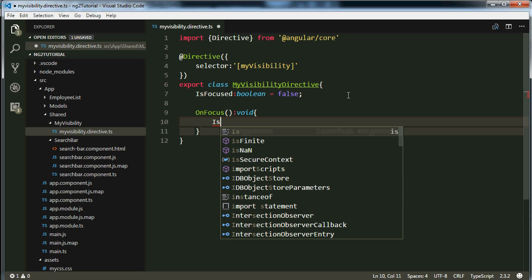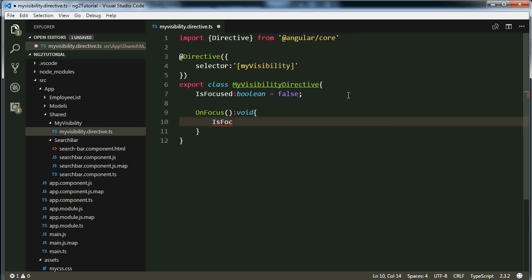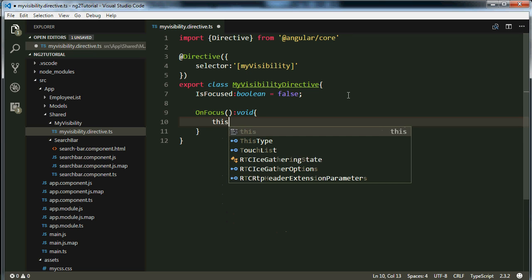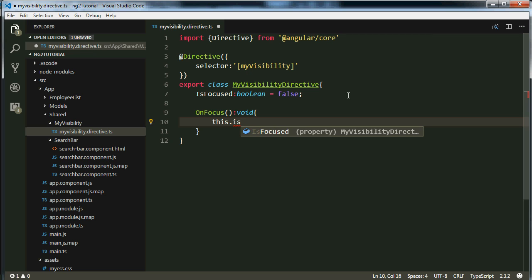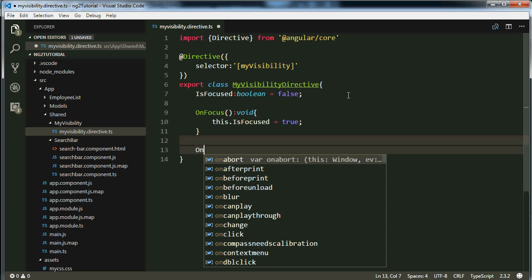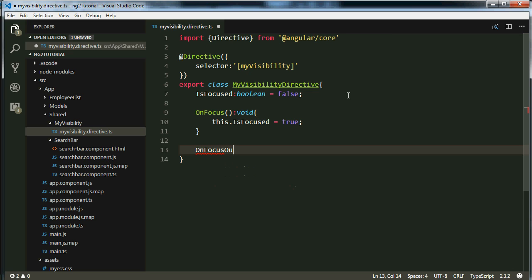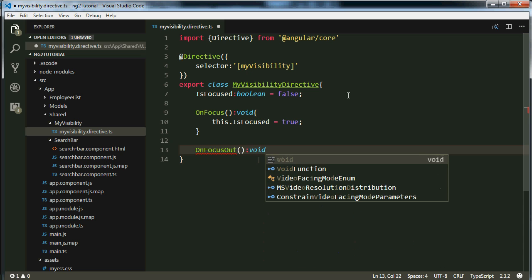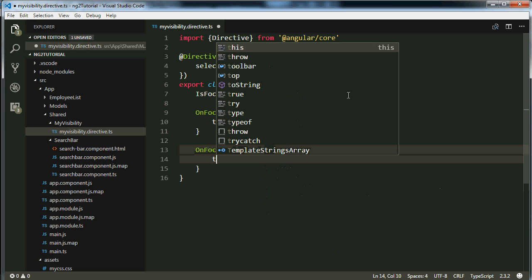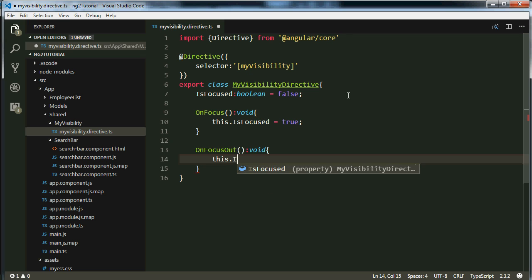From here I will update the value, sorry, this.isFocus equals true, and the second method is onFocusOut, void, and here what I will do is isFocus to false.